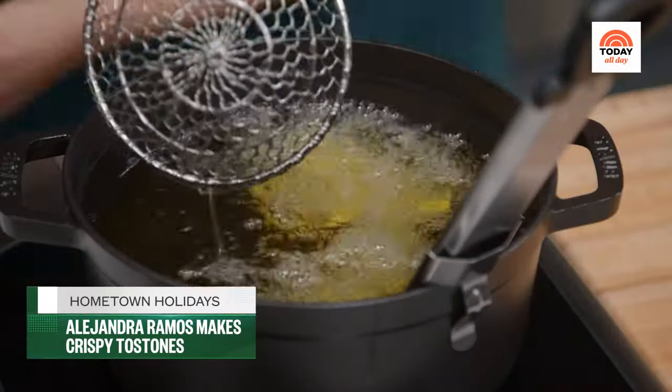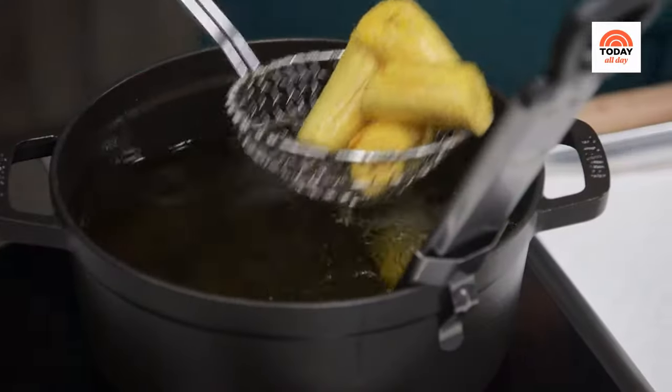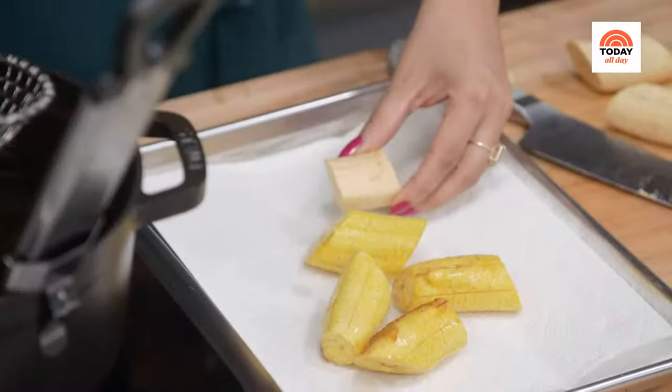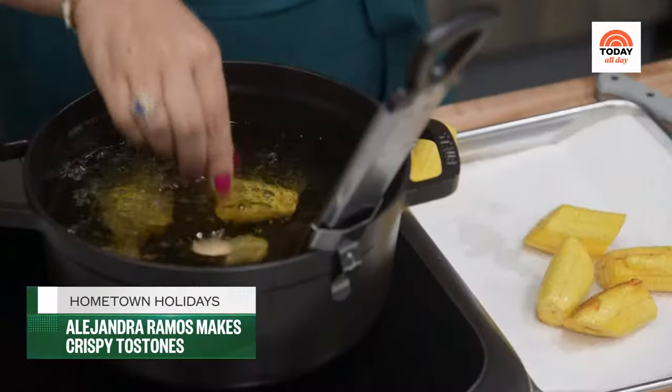All right, these look ready to come out. And I just like to drain these on like a paper towel lined baking sheet or plate even. That's what my mom would do. See how they have that slightly darker golden color? That's exactly what you're looking for. And then we repeat with the rest of the batch.